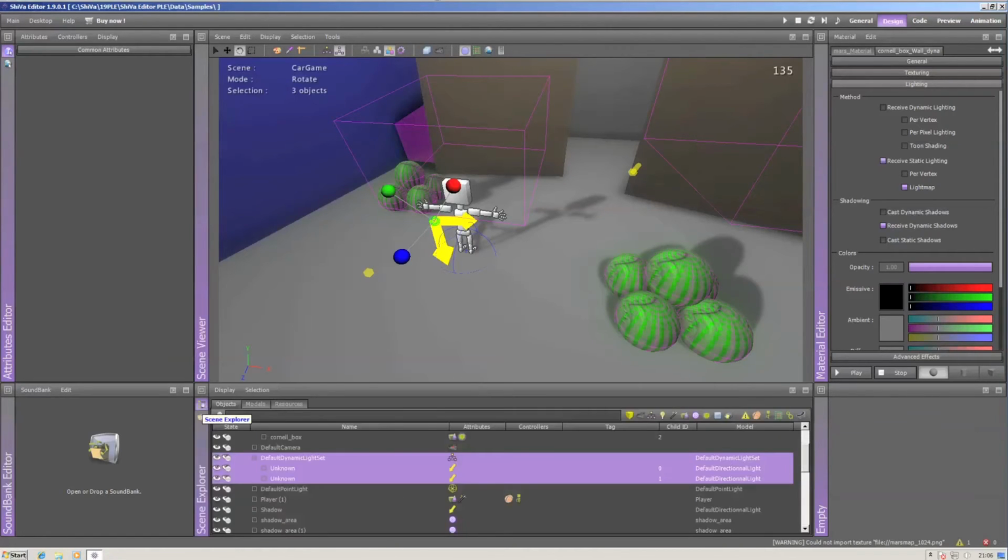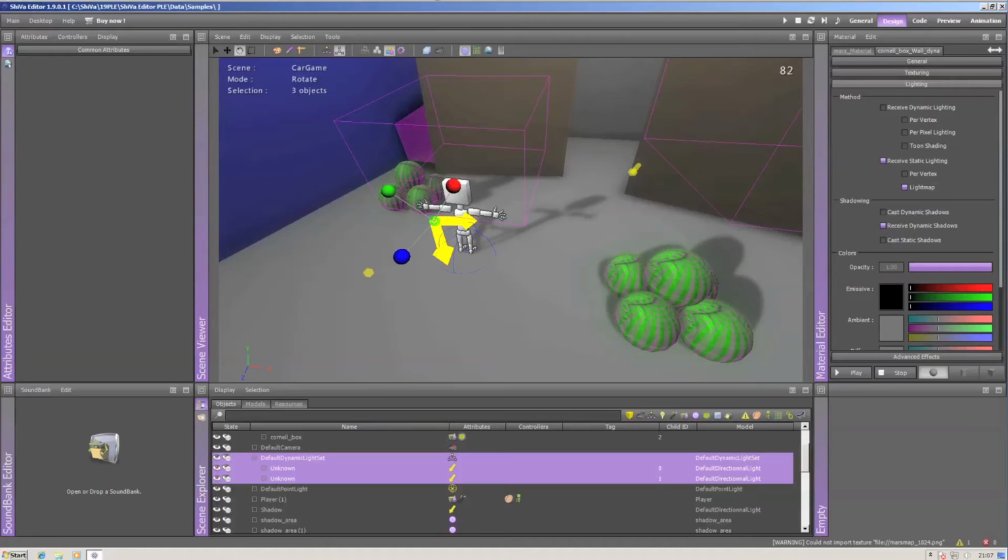In the Scene Explorer, this module here, you can see this a little bit better. So here's the group, and these are the two children, unknown, child 0, child 1. Both have the light attribute.